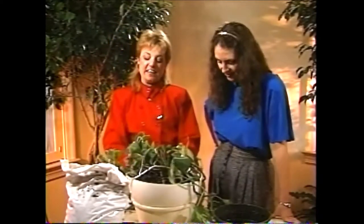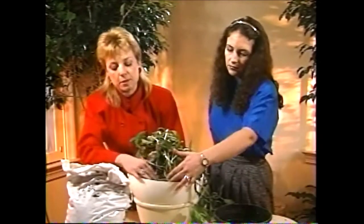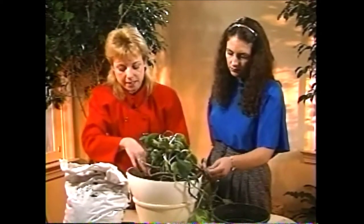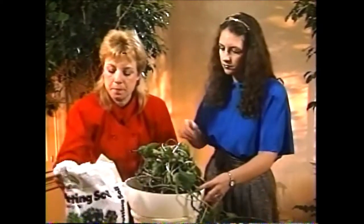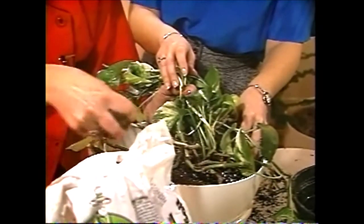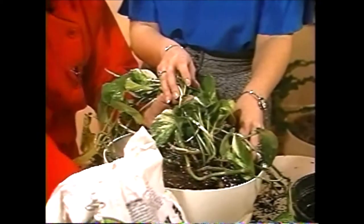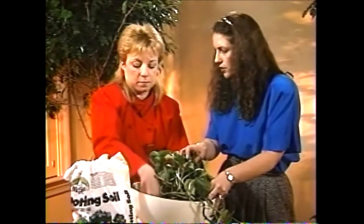Okay, now we've got the plant sitting in the new pot, and it's sitting so that the soil line is going to be about an inch below the top of the pot, so that when you water, there's some space for the water to sit and then go down into the soil. And then what you do is you just take your soil and put it around the sides. The most important thing here to remember is that you want to pat it down firmly around the edges as you're doing this. It'll take a lot more soil than you think. And you don't moisten the soil before you put it in. You just go ahead and put it in dry.